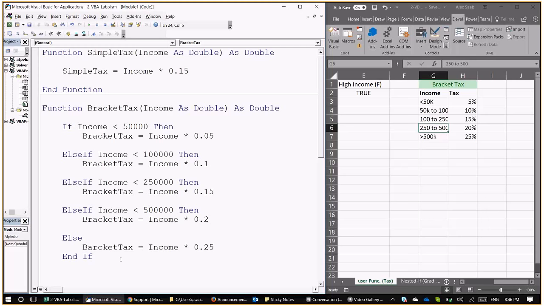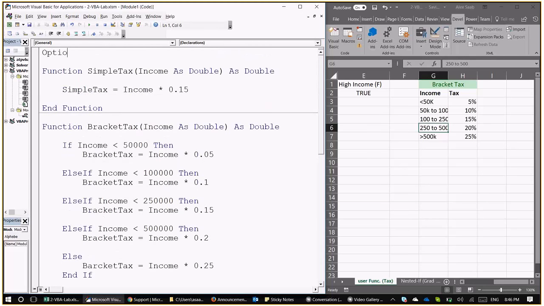The way to prevent new variables from being used if they're not declared is to add two keywords on the top of your module: Option Explicit.